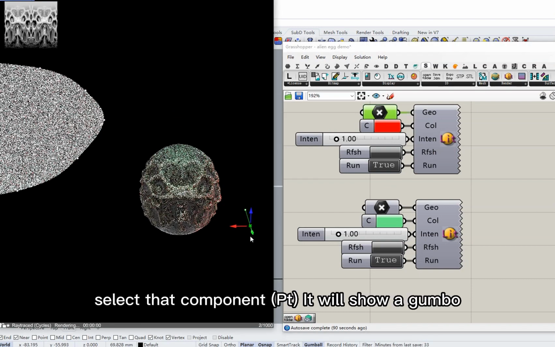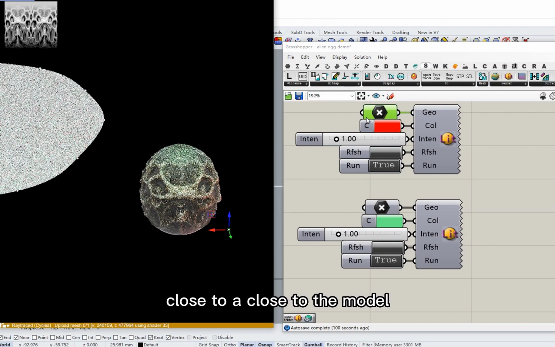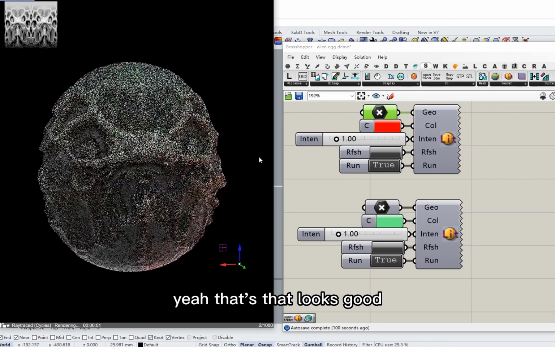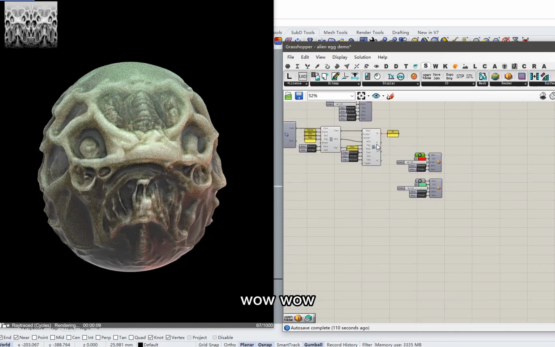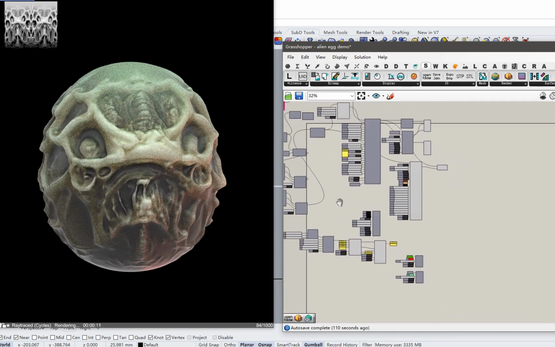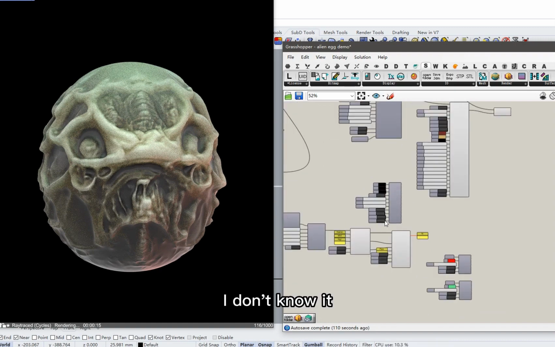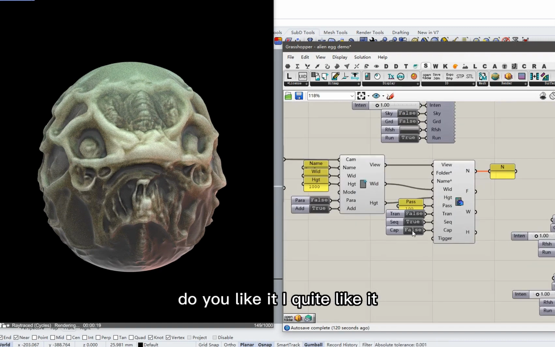It will show a gumball, and you can drag the gumball close to the model. Yeah, that looks good. Wow, really good. Do you like it? I quite like it.